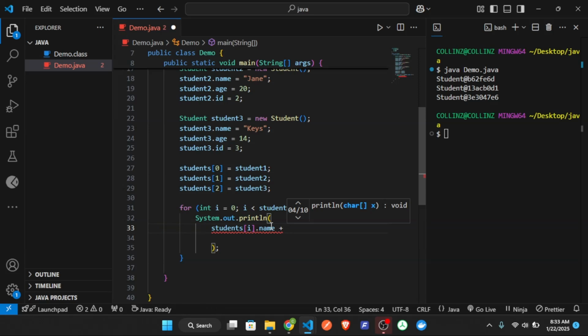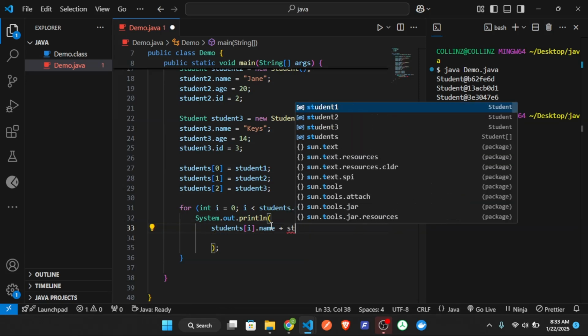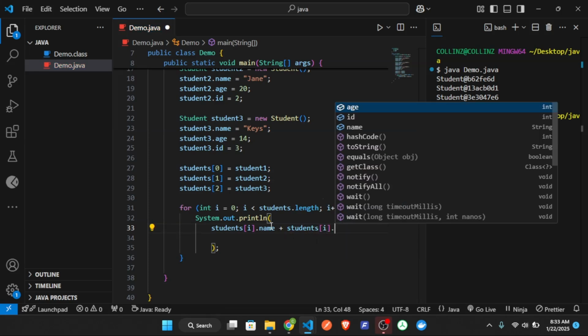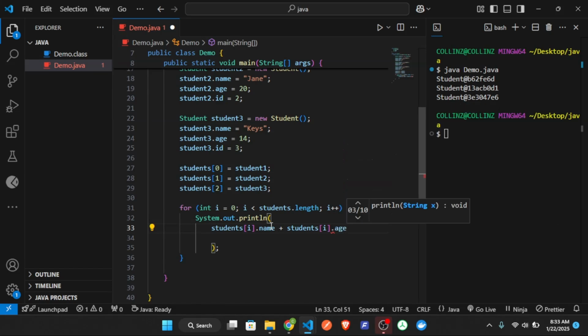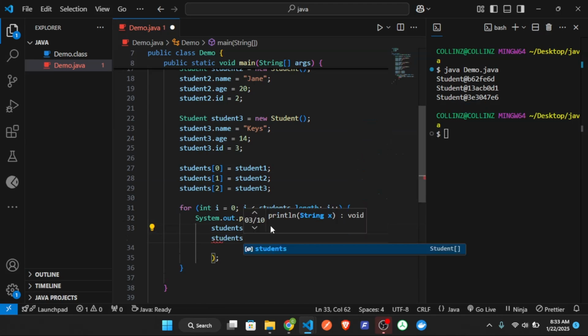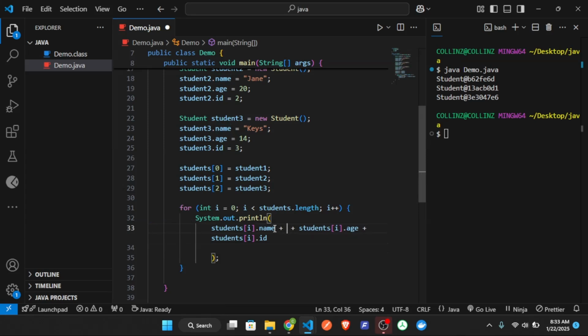Then another one, I'll print out students, which is still an array, dot age, and finally students, which is an index, I'll print out our IDs. That's how we can do this, but I can give some spaces in between here so that it is not cluttered.